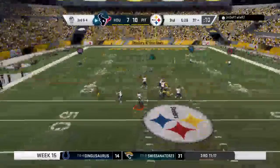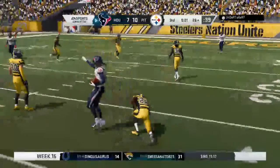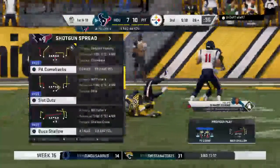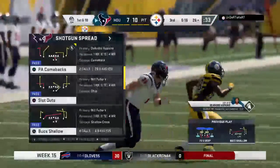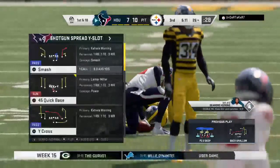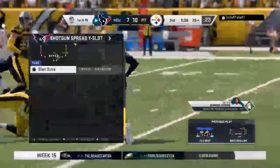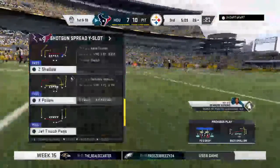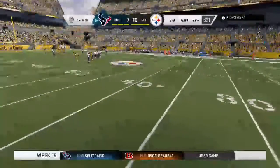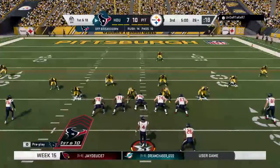A shotgun snap for Watson. He finds his target, Fuller. And they're going to have themselves another 1st down as the tackle's made at the Steelers' 26. If you're a fan of old-school physical football, that play was for you. No doubt about it. That play was for anyone who likes football. He did everything properly on that one. Great contact, wrapped it up, unable to jar the ball free. The only disappointment on the play for him. Watson now 11 of 16 through the air.